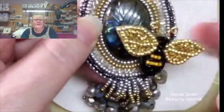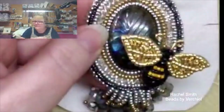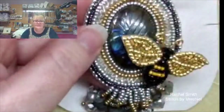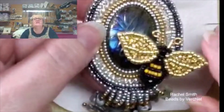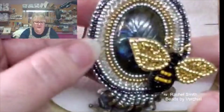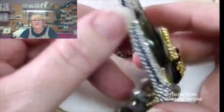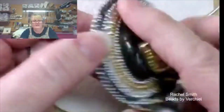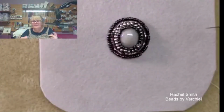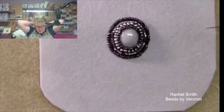Right, so on my little buzzy bee, that is that bullion wire, which is this, cut up and stitched into smaller pieces. This is also bullion wire round here, and when Trisha was talking about edging your piece, that is edged. It's one of my favourite pieces. I do love that. Right, I'm just going to put that back on.